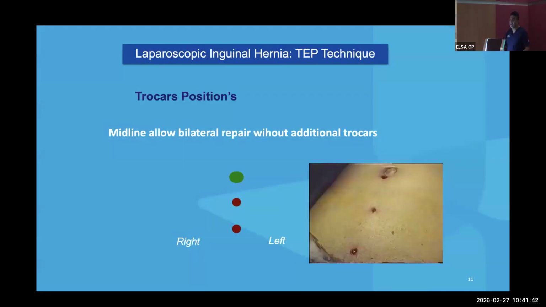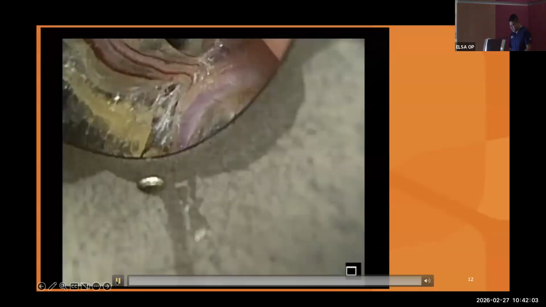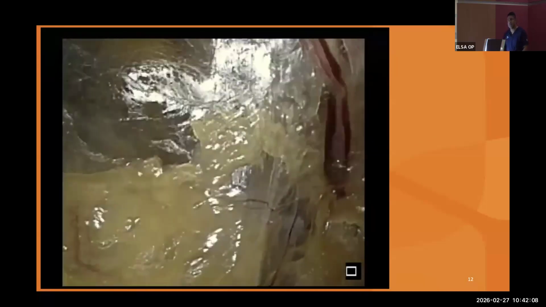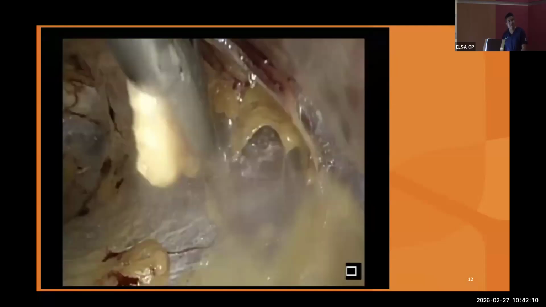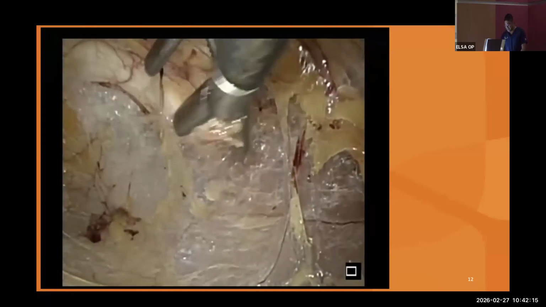We are TEP guys because our boss told us TEP, right, Sean? So we do TEP. We like to struggle, so we put our ports in the midline. We don't deviate from what Lomanto does, but sometimes we do. Yeah, so let's see how it's done. I think this is a video from 2012. 2013, when Ian and myself were struggling to learn TEP. Those days we were discussing with each other how to do it.